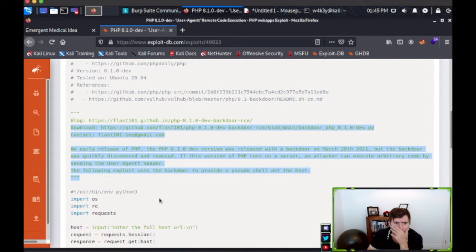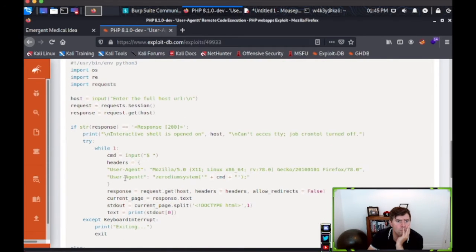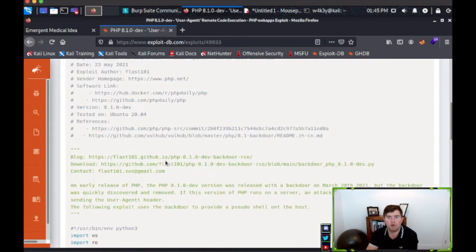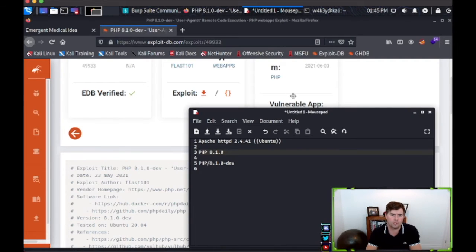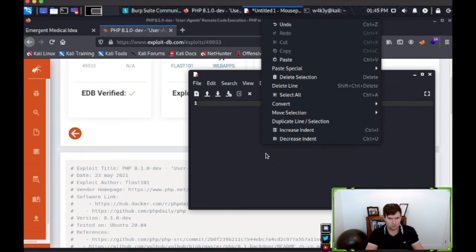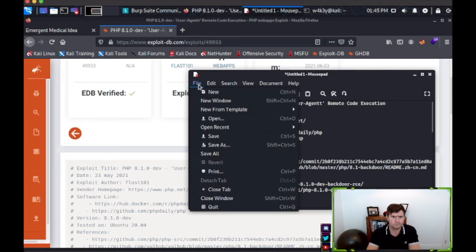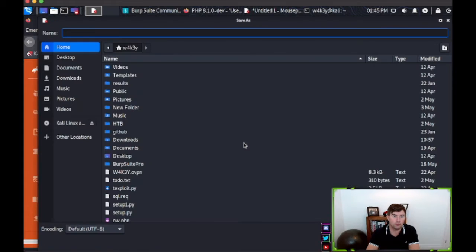So I might go away and read that, but well, they've got the exploit code right here, so I shall copy that. Let's call it PHP exploit .py, because it was a Python file.